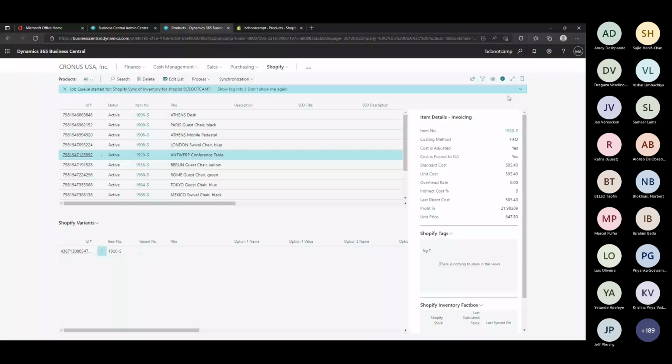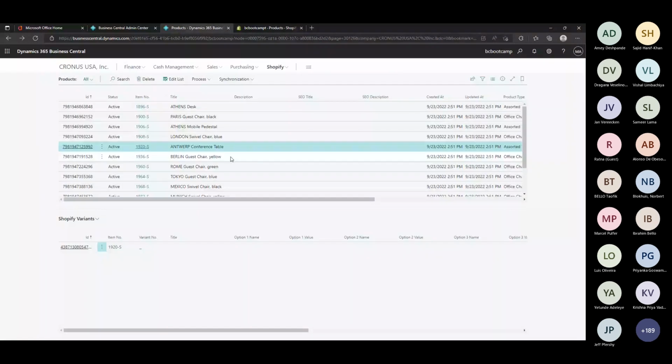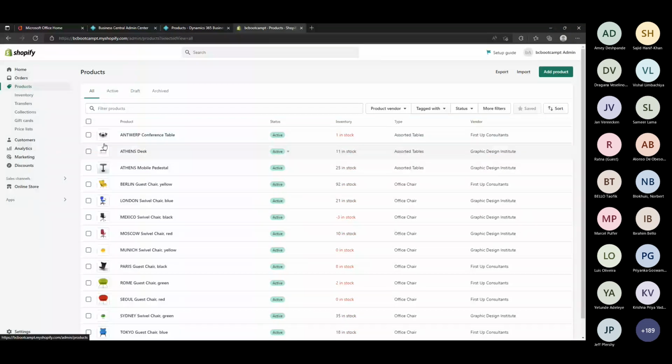Right now it is in process. Once these job queues are successfully completed, let's go to Shopify and refresh this page. Now we should see that the images are synced, and we can see the inventories are also synced from Business Central.